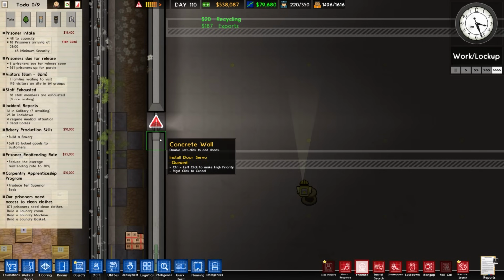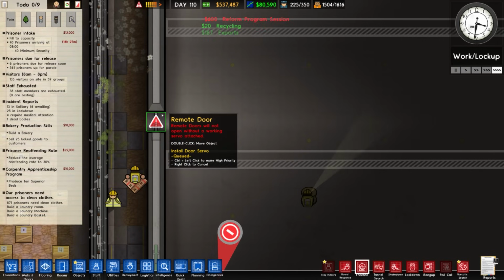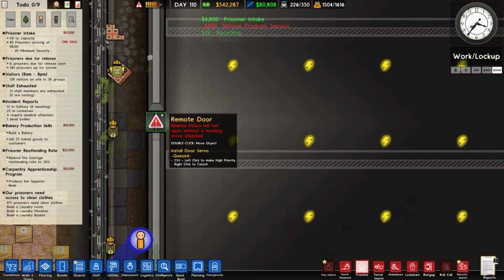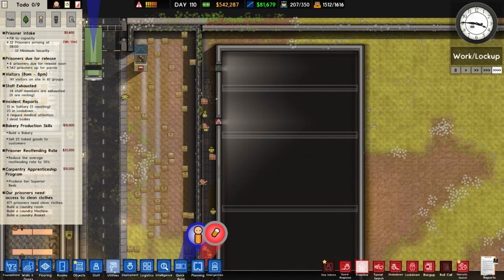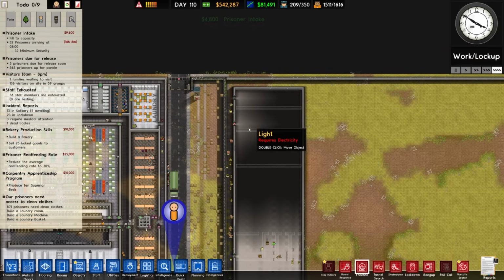So, there is the remote door. Remote doors will not open without a working servo attached. Correct. What have we not installed yet? The servo. So, there you are.